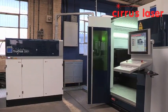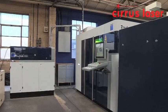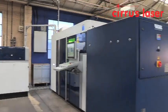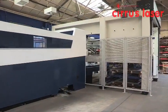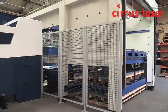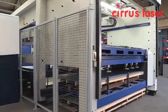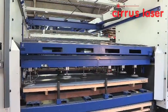The laser is a solid-state 3-kilowatt disc and uses fibre optic beam delivery to the cutting head. This machine was the first UK custom installation by Trumpf. The LMC uses vacuum pads to load new sheets of material.